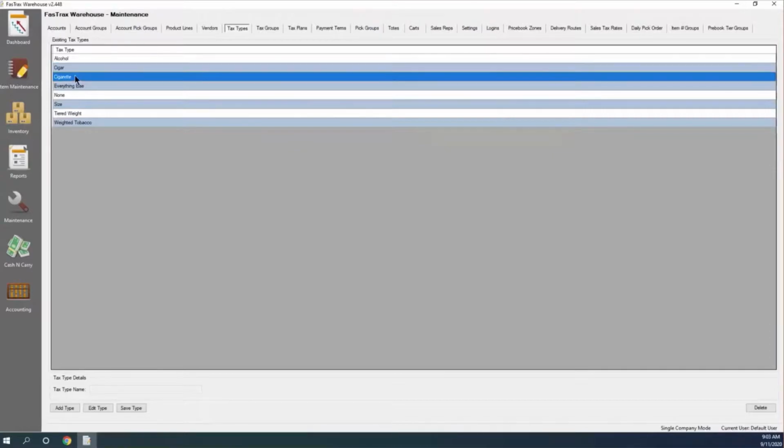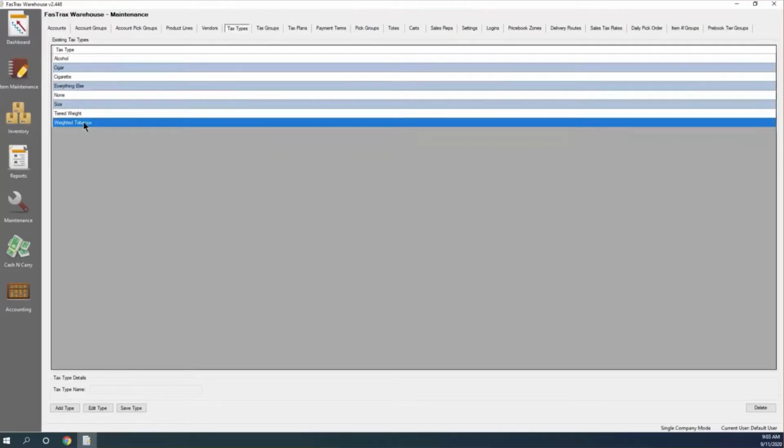I've got one called Everything Else. I have weighted tobacco. These are just your basics that you'll be collecting off of. Every state's different in how they collect taxes, but you're going to have a general basis of groups that you have to collect on, whether it be OTP, cigars, cigarettes, vape. We would just want to create all those categories for your different taxes.